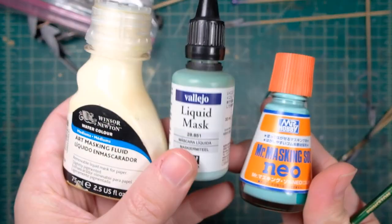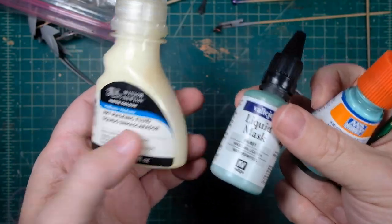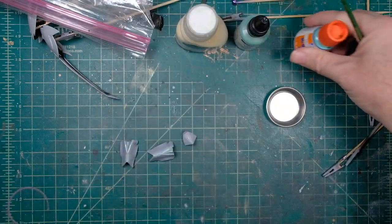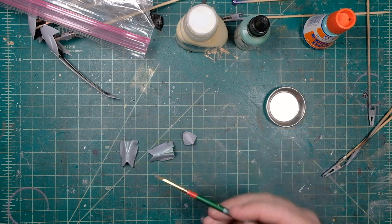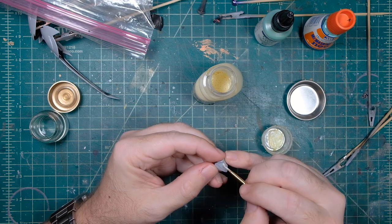I often use masking fluids instead of tape. Mr. Masking Sol Neo is kind of thick, Vallejo is kind of in the middle, and Winsor & Newton is pretty liquid, so it flows better into areas. I have a dedicated brush that's ruined because it's kind of rubbery now, but it works for this purpose.